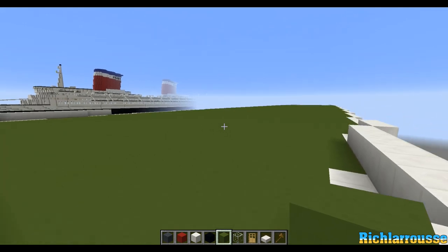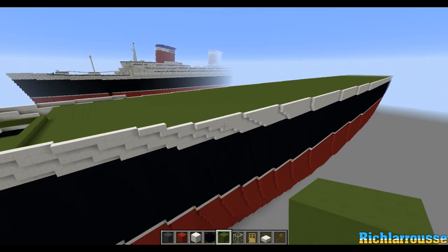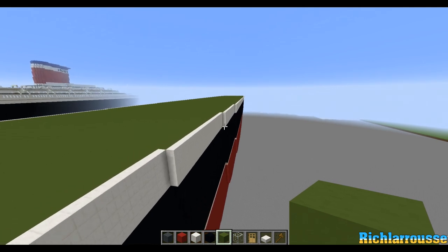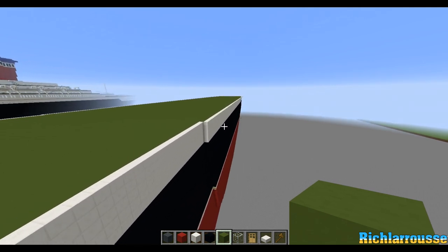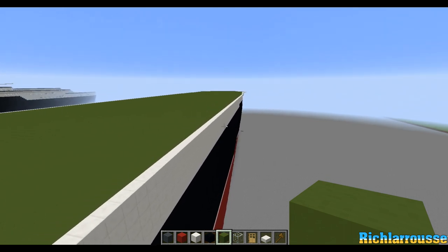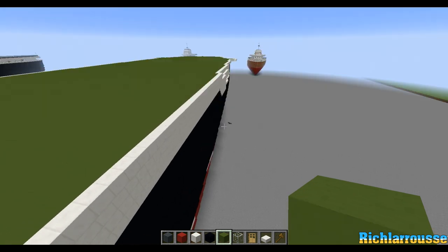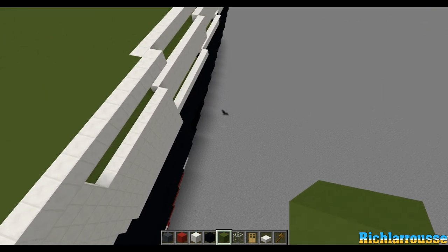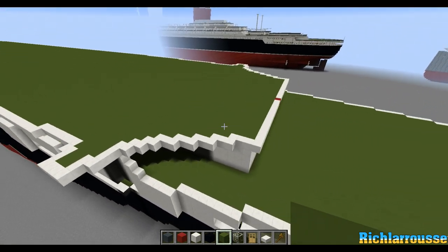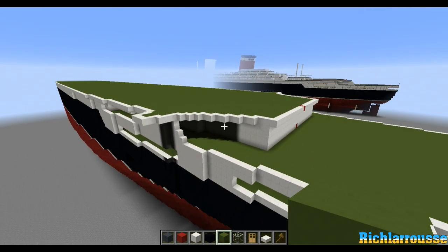Oh, there we go, there's the deck filled in. So there's the main body of the deck, so it goes along the top of the white along the side there. So I just check, make sure that goes all the way down to the back end, and hopefully that should fill in all the bridge wings at the back as well. So you've got these wings on the back which we built going outwards. What's that black smudge down there? Is that another shadow error? I believe it is. So there we go, there's the deck going all the way down to the back, and it looks something like that. So you've got the decks going out to the side like that, and it does look fine. So the deck is all fine.